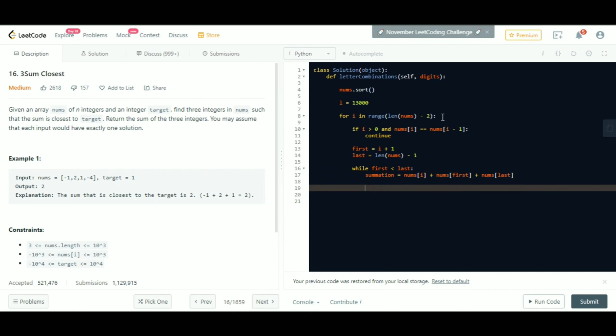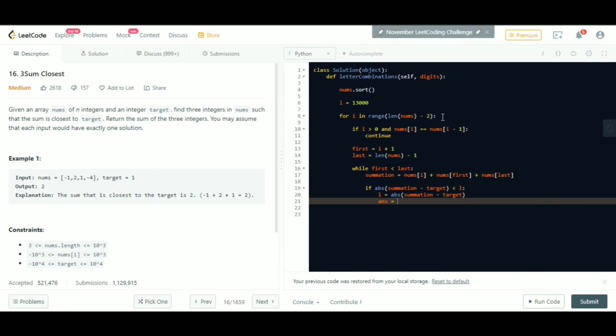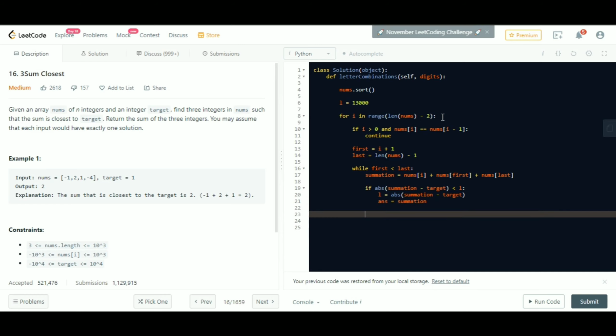All right. So if the absolute value of summation minus target is less than L, I can just update the value of L as the absolute value of summation minus target, right? And then I can also put the variable called answer, which will be holding my sum for the future.